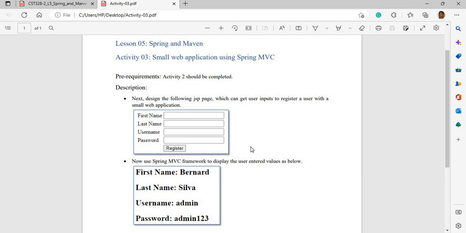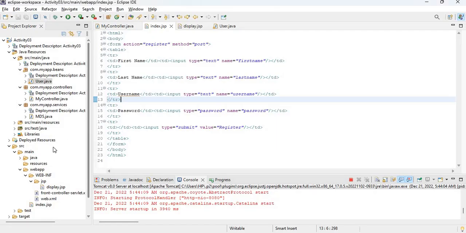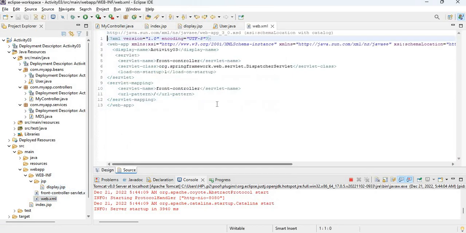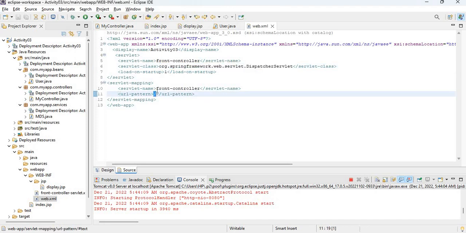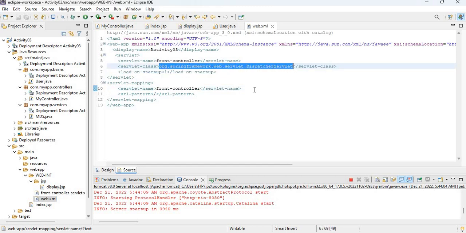But I told you that since we are going to use the Spring framework, all the requests are going to be handled through a controller called the front controller. Front controller comes with the servlet class DispatcherServlet. Therefore we are going to add this dispatcher servlet. So here you can see if I open this one, we are going to add this dispatcher servlet class inside this front controller. Now if you are getting any request to the server side, it will call the front controller. That means it will actually call this dispatcher servlet.